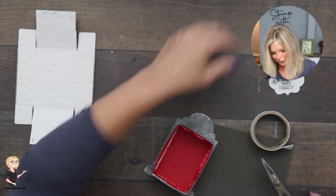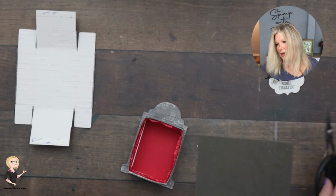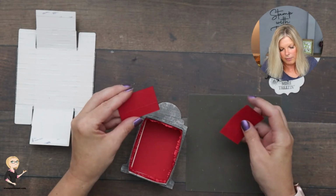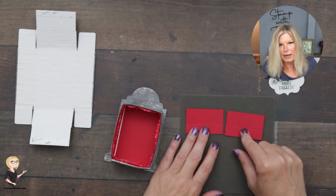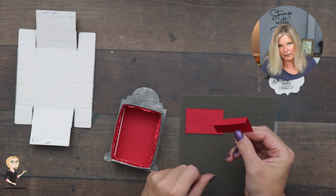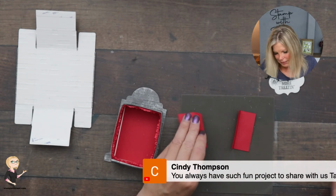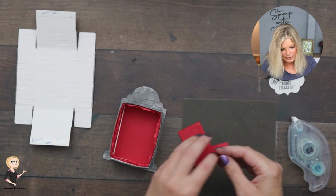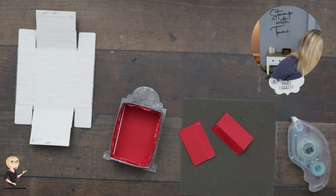All right. So now we've got our little coffin for the inside of the box, and we are ready for our inserts. Now the inserts, fairly easy here. I cut them to match. I have the measurements on the free PDF, and then I just scored on the bottom here 1 inch. So that's going to hold it in. And then I'm just going to take seal adhesive on that little bottom part. And actually, you know what? Before I attached it, when I put mine together, I did it around the candies.